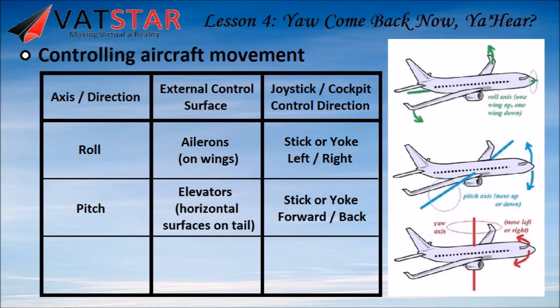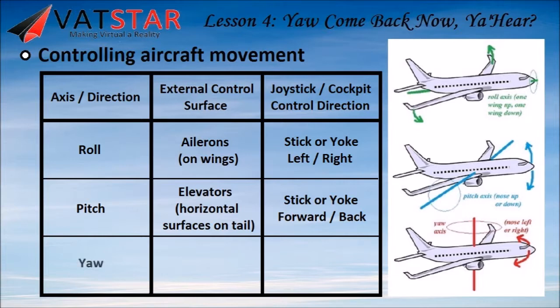Now, real quick before we get into the last axis, note that when you push the stick or yoke forward, that's pushing the nose down. This goes to the opposite of old school joystick logic, where forward was considered up. So if you think of the stick more as standing upright rather than facing you, then between the ailerons and elevators, pushing the stick in any direction will cause the aircraft and its occupants to lean in that direction. So that should make it a bit more intuitive for you.